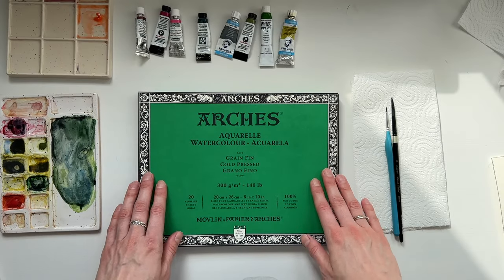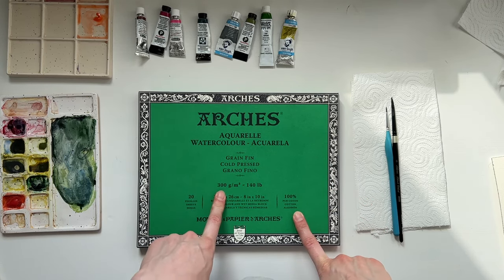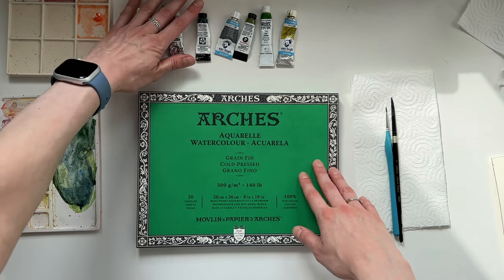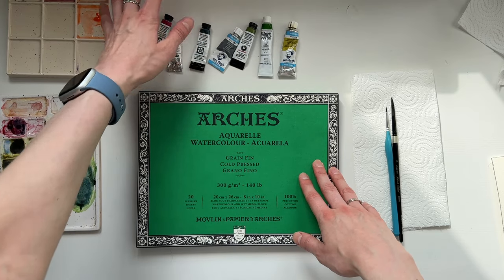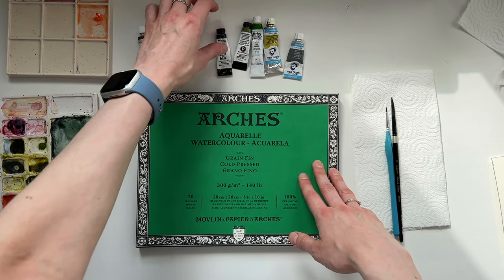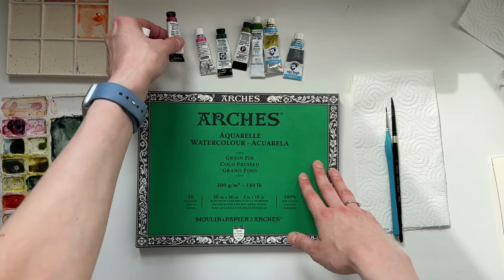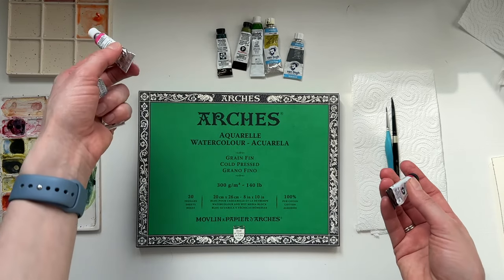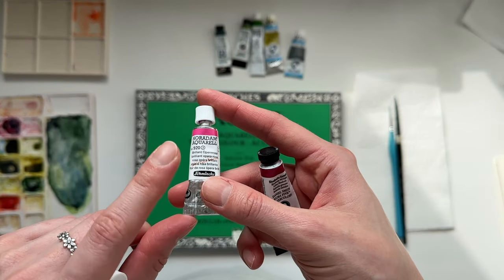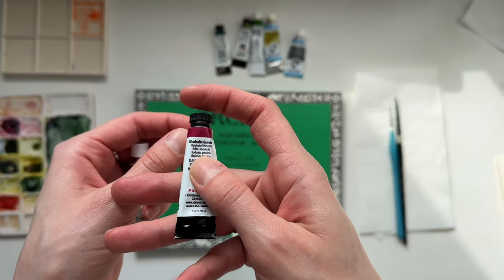I used 100% cotton paper by Arches, cold pressed, 300 gsm or 140 pounds. And I used different shades of pink and green. If you don't have some of these colors in your palette, it's okay. You can replace it with other pinkish and greenish colors. So I used opera rose in some parts. Mainly I used a Rhodonite Genuine.